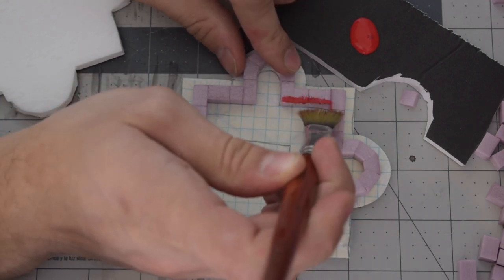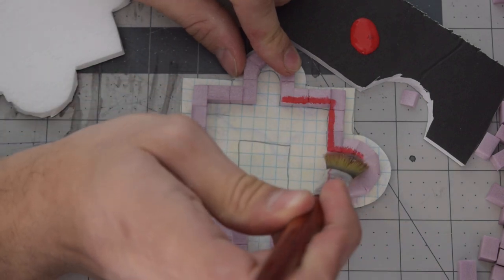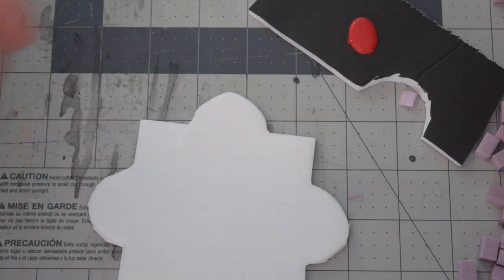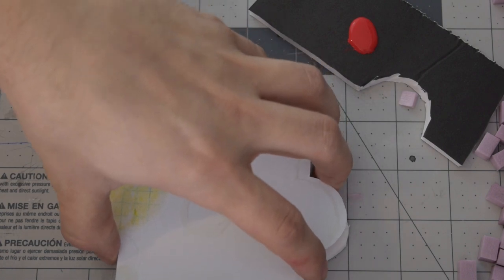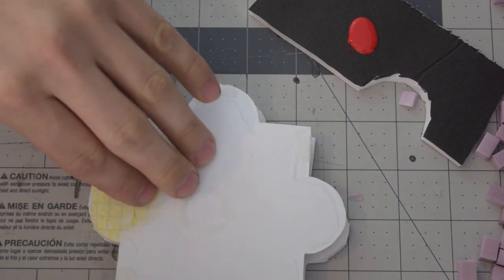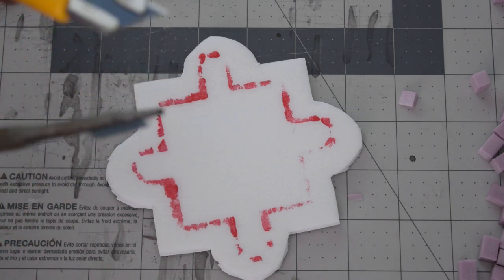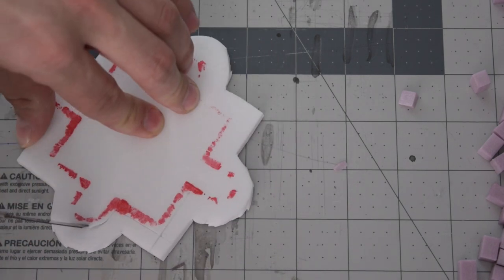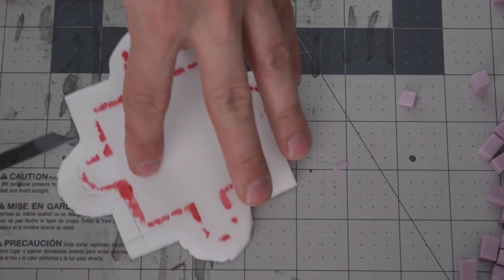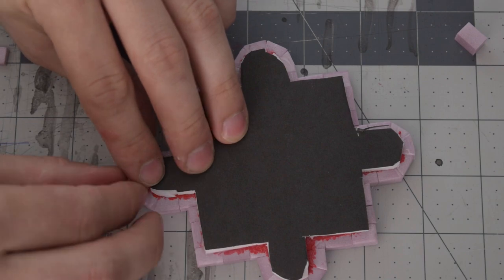I realized that I needed a smaller inside piece and I thought it'd be a pain to cut it, so I decided to paint the inside line. This actually worked really well. I just cut out around the red so that I knew that it would fit perfectly. After I got the inner liner set here, I laid another layer of bricks to cover it up.